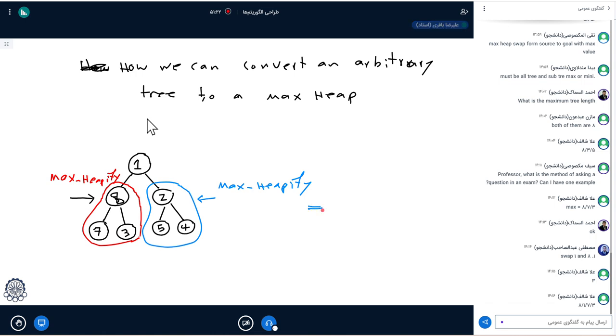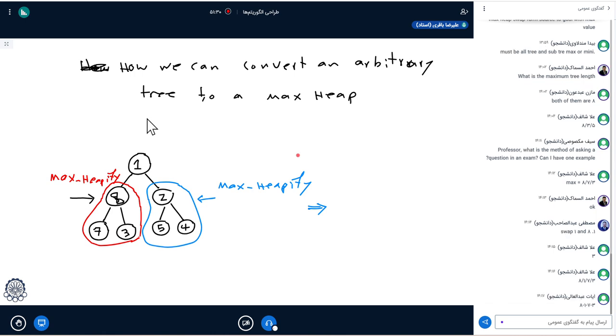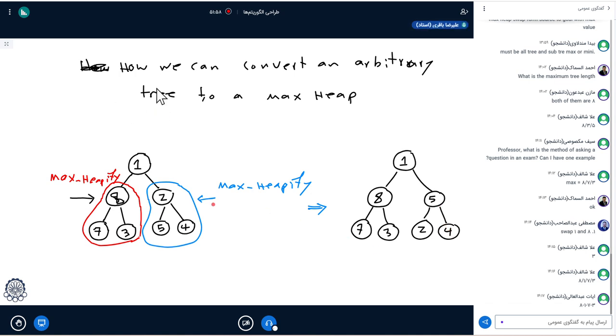So after calling maxify for these two subtrees, we have a new tree. Let me draw it: 1, 8, 7, 3, 5, 2, 4.